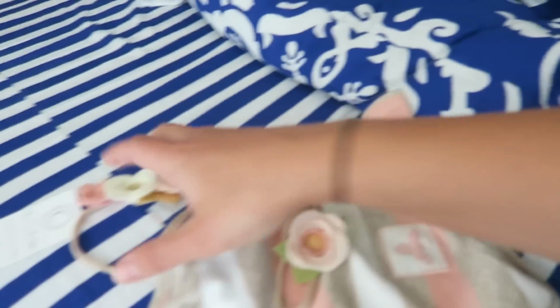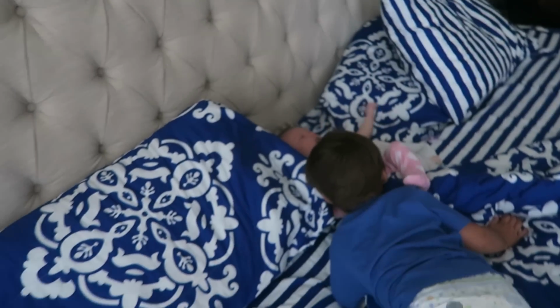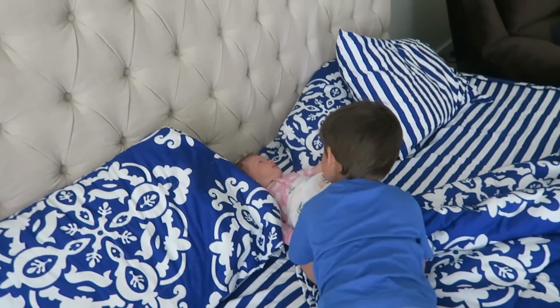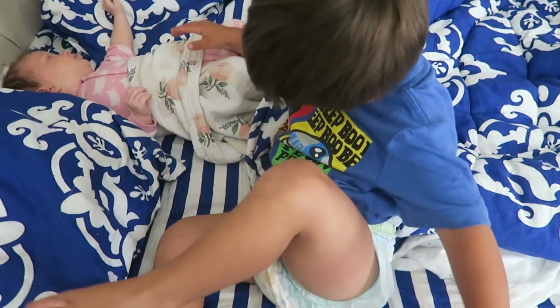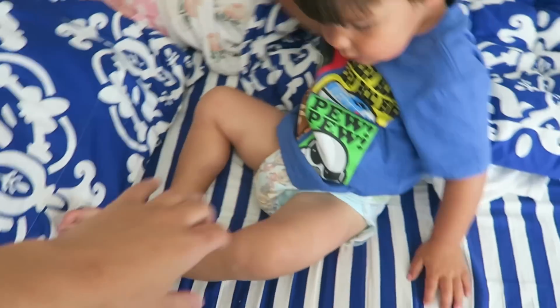I just can't let Noah see them or else he'll take them. So I'll probably take a picture of PJ when I use it sooner or later. Well, she's awake now. Good little brother. I always tag whatever she's wearing, I'll tag the page. She doesn't really want that. She probably wants some food. Okay, go have daddy help you put your shorts on, then we'll go get flowers, okay?